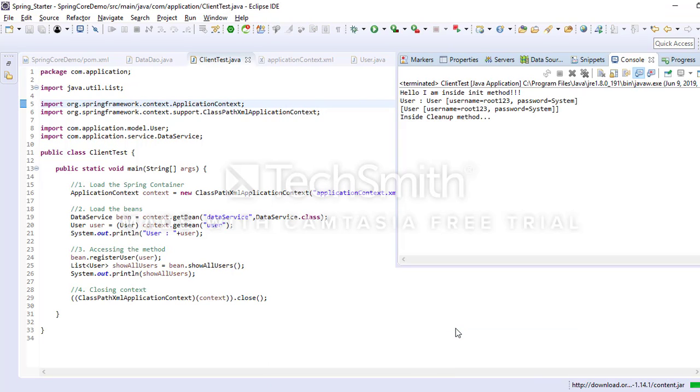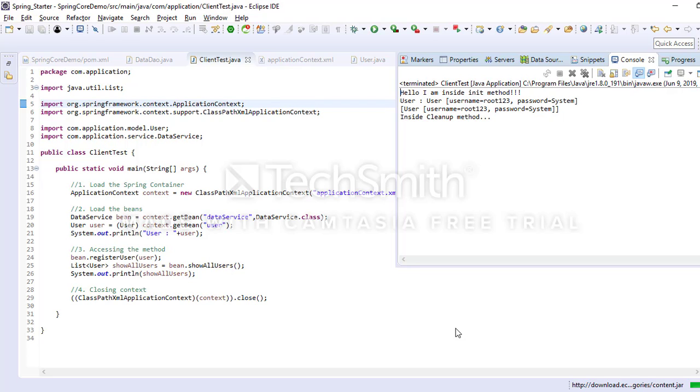Right, so if you see, when the bean got initialized in the data service one, it said hello, I am inside init method, because once your bean gets initialized, it runs our init method first. Then it's getting the user, it's registering that particular thing. It's showing us in line number 26, where we are printing all users, the username and the password.